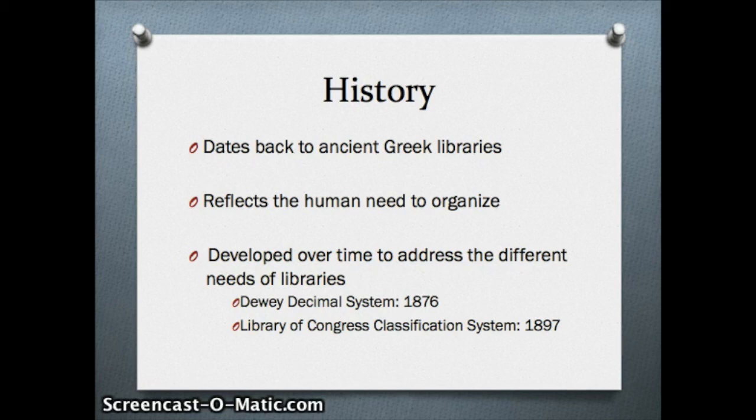The Library of Congress classification system, on the other hand, was created in 1897, and it consists of 21 classes displayed in over 40 separately published print schedules and a large database. The Library of Congress classification system is continually updated as time goes on in order to supply new information and new levels of organization.